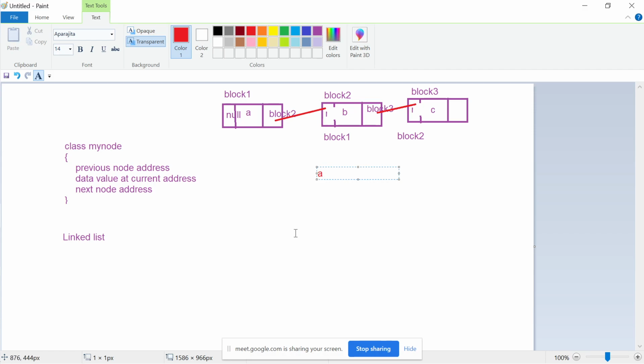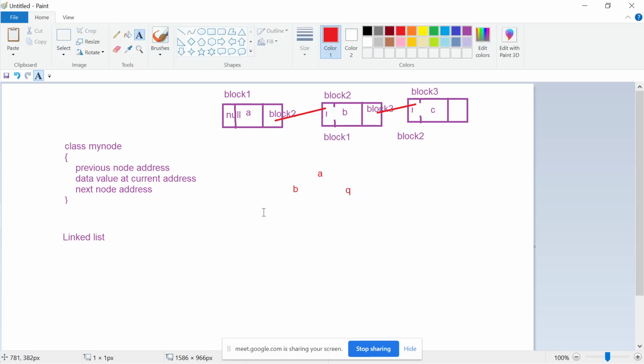A is stored in one node, then A has the address of the next two nodes also, like B and Q over here. Then C is stored over here, and D is stored over here. Diagram is getting a little difficult to draw. This one node you can think of as one full set of record or values with the addresses. So it has a left value and a right value also, and this value has a left value and this value also has a right value.